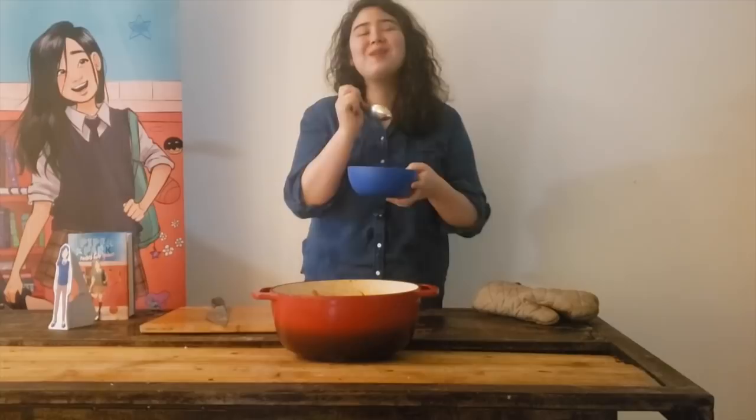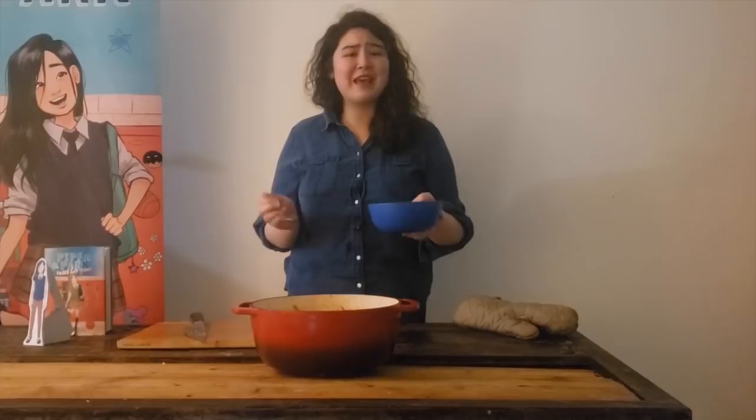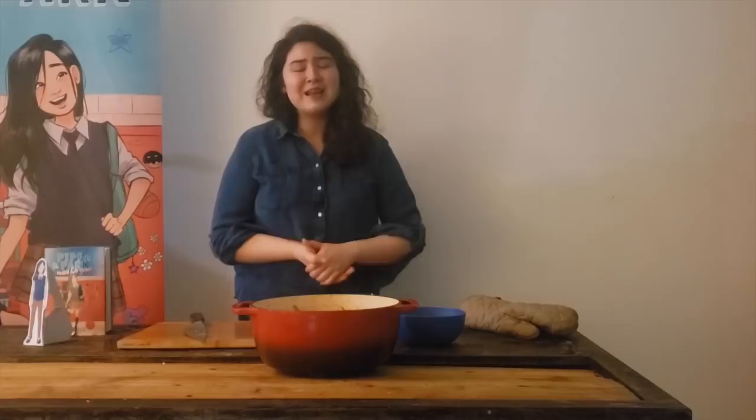That tastes so good. It's warm and flavorful, and that sourness from the kimchi is coming through. It just feels really nourishing and comforting, and as soon as the camera's off, I can't wait to scarf this whole bowl down. But for now, I just wanted to say how much I enjoyed making kimchi-jjigae with all of y'all. I know I had a lot of fun, so I hope you did as well.